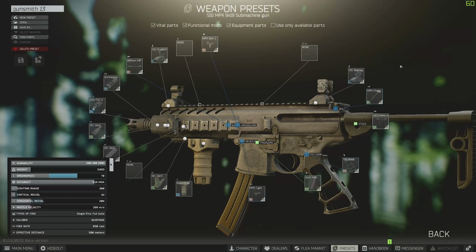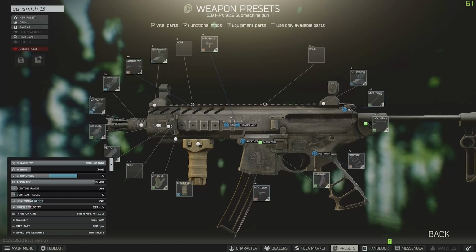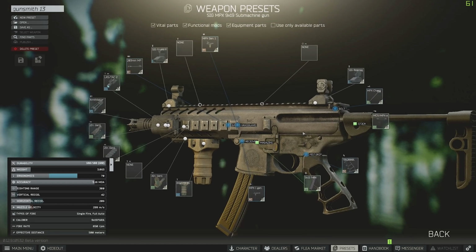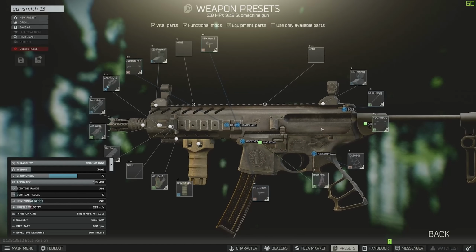Now, you have to be level 25 to start this task, which means that if you start this task at the earliest possible time that you have available to you, you don't have Skier level 3 unlocked yet. And in doing so, you can't barter for the skeletonized AR-15 pistol grip. At this point in time, you also don't have access to Mechanic level 3, so you can't get the skeletonized AR-15 pistol grip off of a TX-15 trade that he has available either. So then obviously, one turns to the flea market.